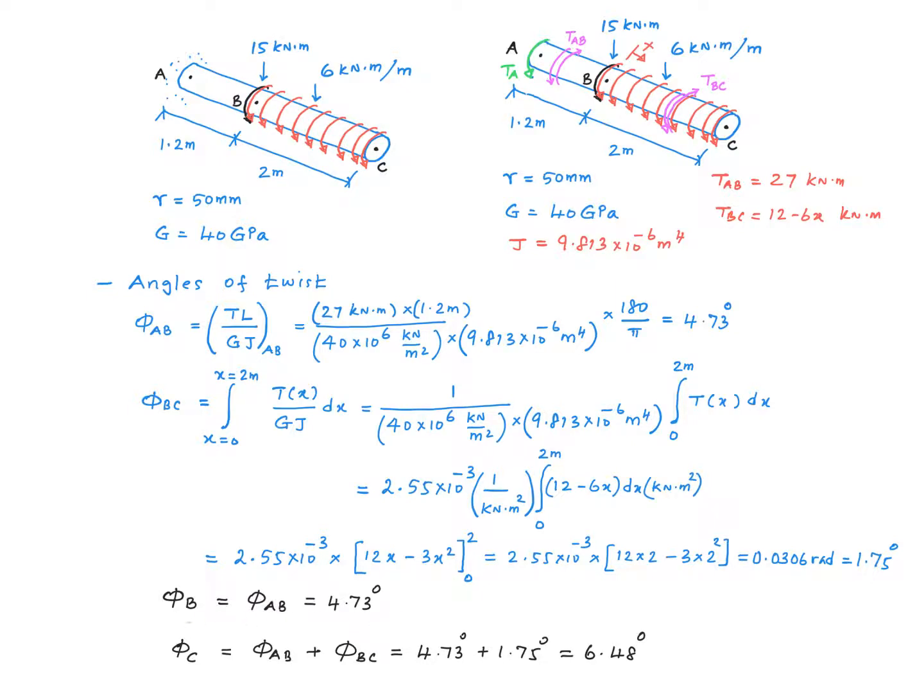So here is the angular twist of point B, and here is the angular twist of point C. Note that in some other problems, your J could be a function of x. All you have to do is to keep J inside the integration sign and integrate that along with anything else that may be a function of x. So that's it. So the approach is the same. You just have to recognize which of the quantities are functions of x.